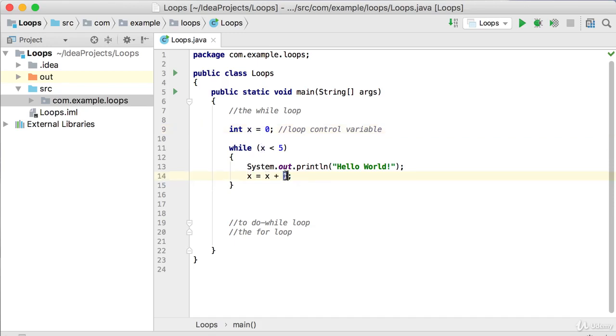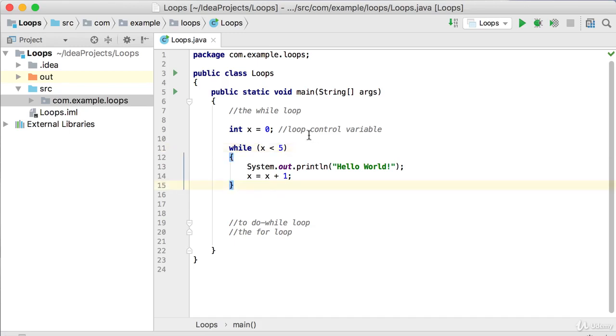I'm going to add 1 to it. So it's basically the 0 there plus the 1, which will replace it with a 1. And then the loop will execute again, and we try and test. Is x still less than 5? Yes or no? So you can see by every time adding 1 to the loop control variable, we will get to a point where x is not less than 5 anymore. And then the while loop will stop executing.